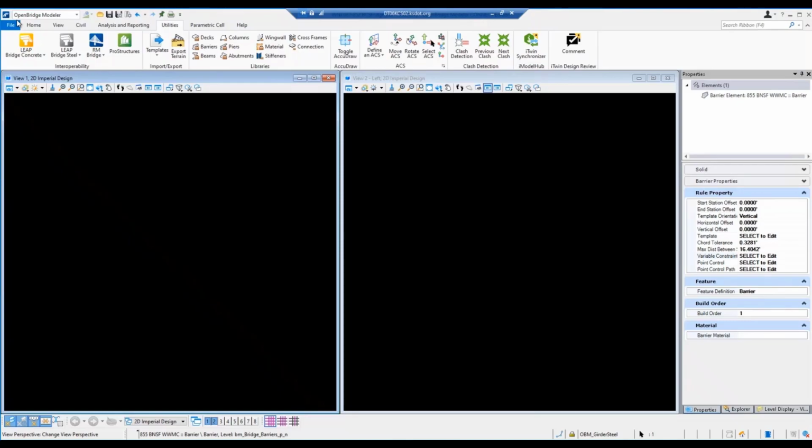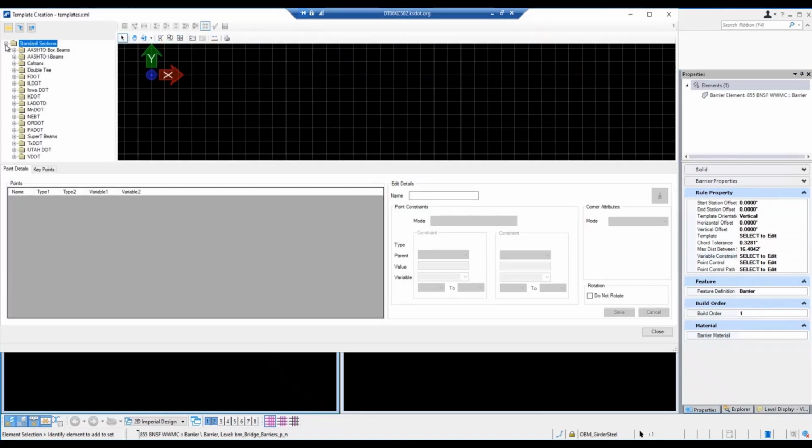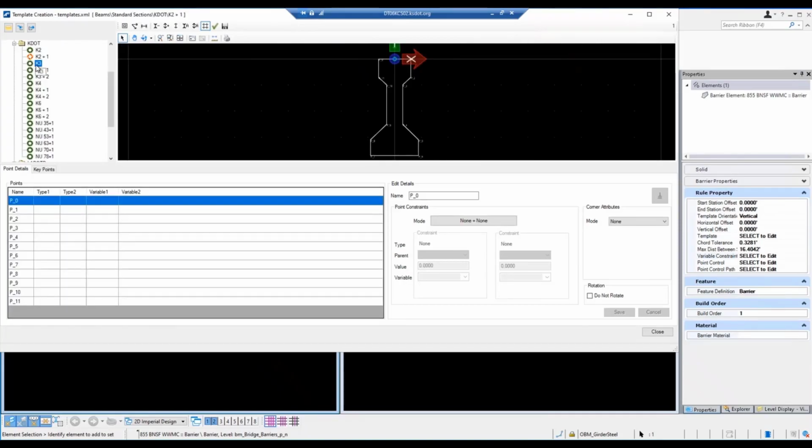It does cover just a little bit of the templates. I still believe that there are the K1, K2, K3, or I'm sorry, K2, K2 plus 1, K3, K3 plus 1 plus 2.